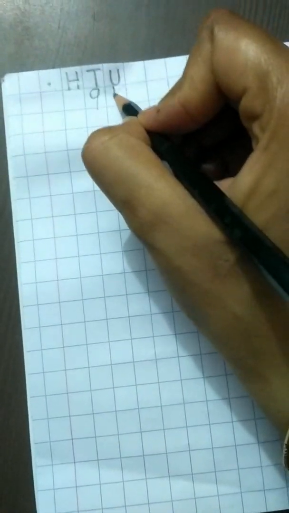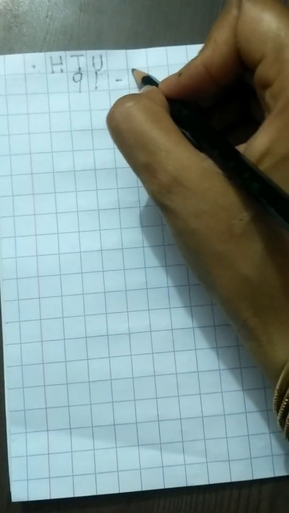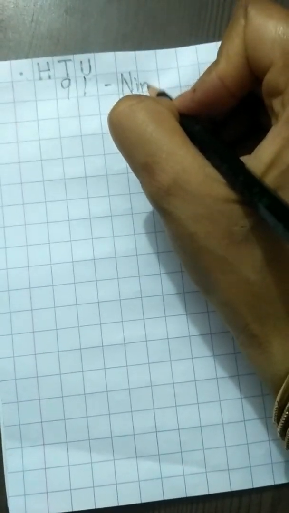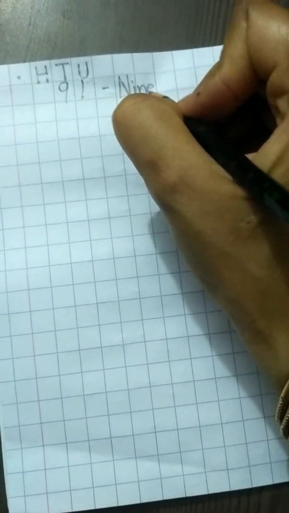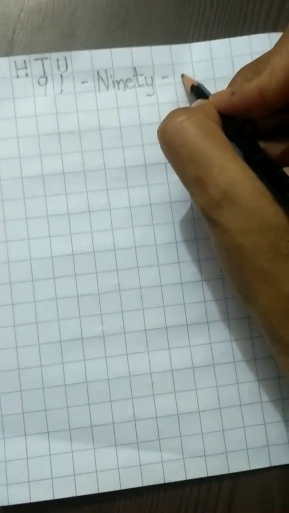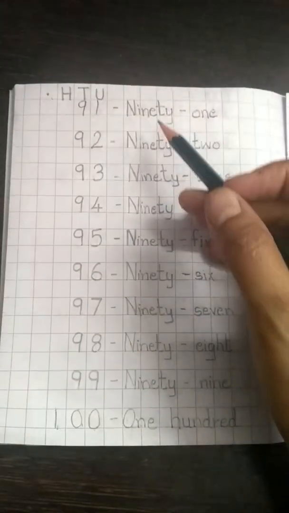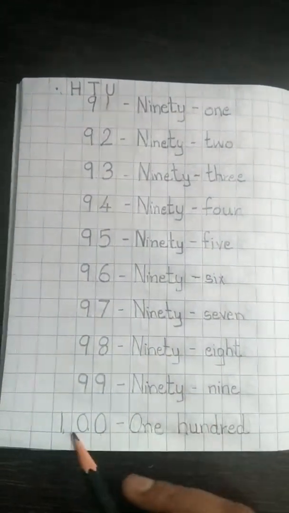And now we will start writing the first number after 90, that is 91. That is 9 tens and 1 unit, that is 91. And put a dash, and by now we will write N, capital N, I, N, E, T, Y, 90, dash, and 1. How we will write capital O? Small children, yes you are absolutely right, we will start with a small o, small n, small e. That is 91. Similarly, we will complete till 99.